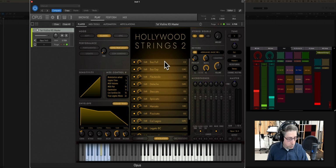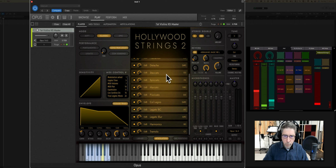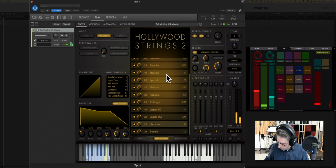The col legno. Col legno is really beautiful as well. That's when we hit the strings with the wooden part of the bow. Then we have a legato with the bow change. Here's our legato with a slur effect between notes. Then we have the harmonics that we already heard. And tremolo.